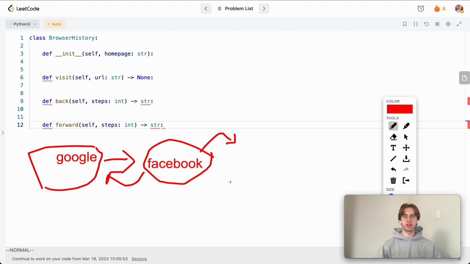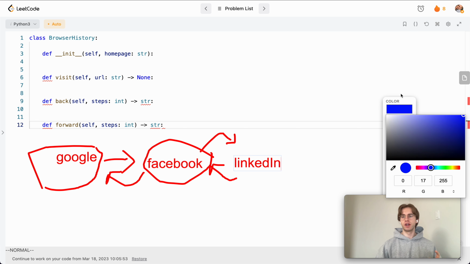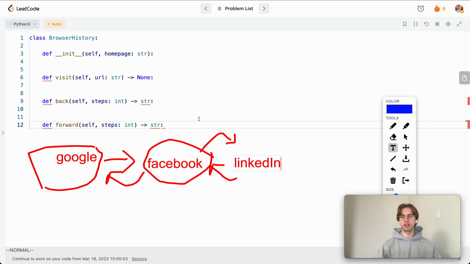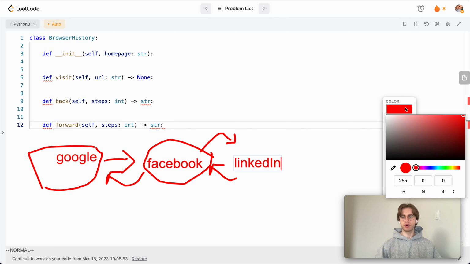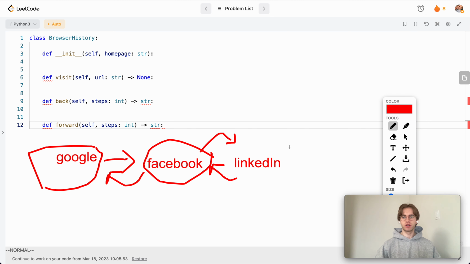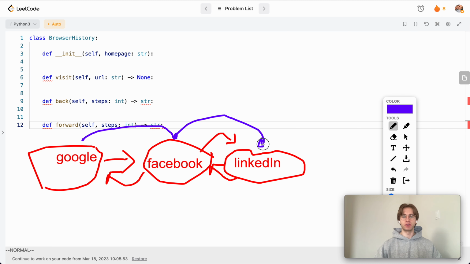And so say from here, we want to visit LinkedIn. As we're visiting these pages, we'll also have a pointer, like you need in a linked list. I just need some red here for a sec, and draw this node around there. We'll actually have a pointer that's iterating through here. Initially when we were at Google, the pointer was set here. But when we visited Facebook, our pointer was now here. That was the current node, or the current page we're looking at. And then the pointer is now at LinkedIn.